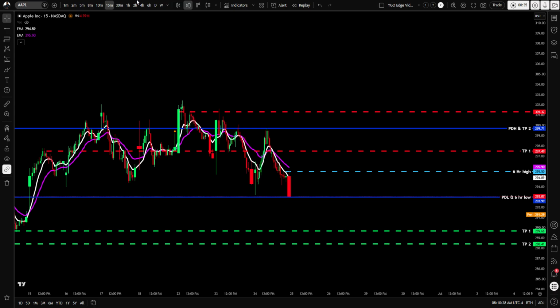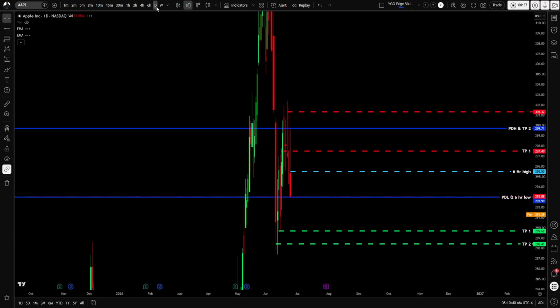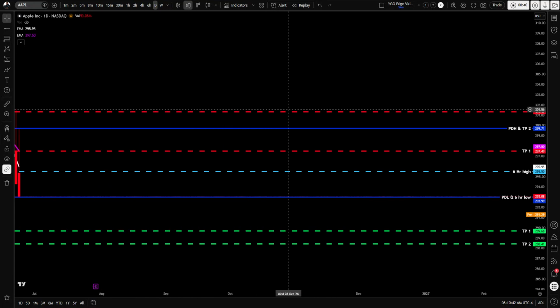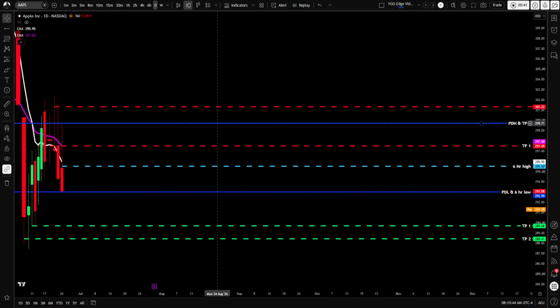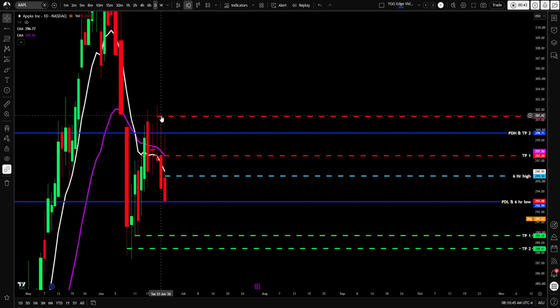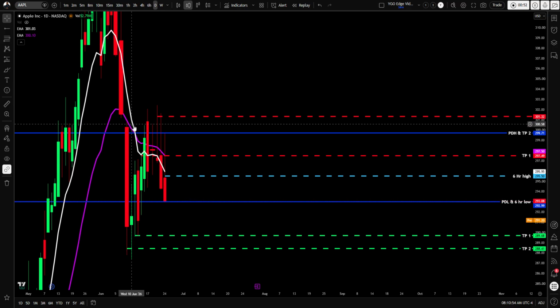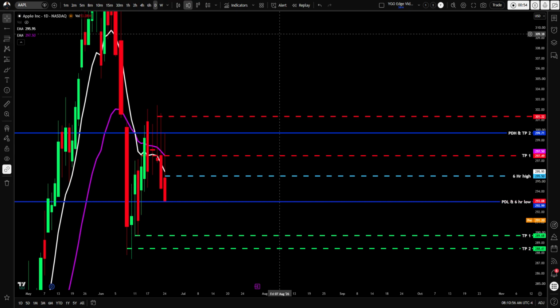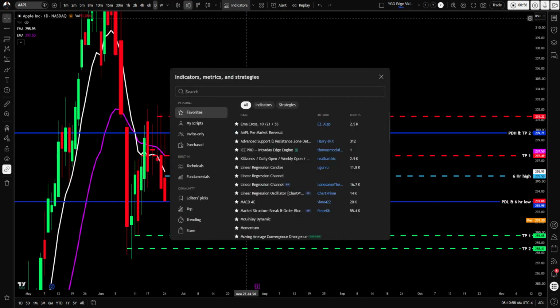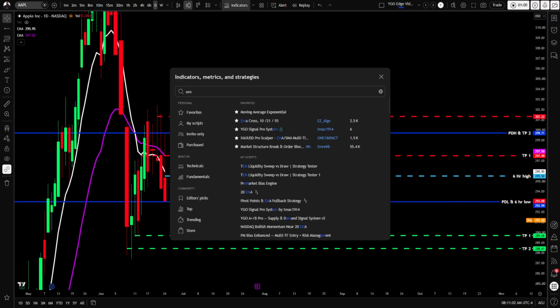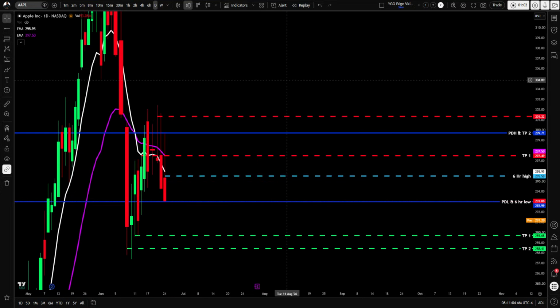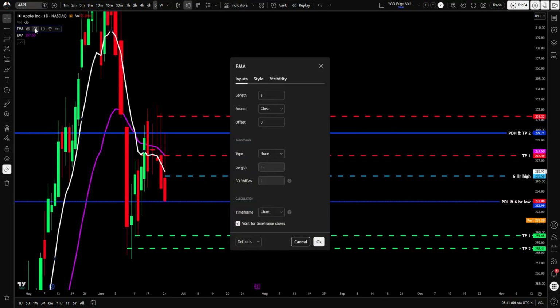But what I see, how it all started: I go to the day for the most part. I look at the day and see what we've got. If you're familiar with the Strat, it's basically a two continuation. It looks like these lines, which I didn't have on my chart yesterday. For the EMAs, you go to the indicator, type in EMA or moving average, and I put two of those on my chart.